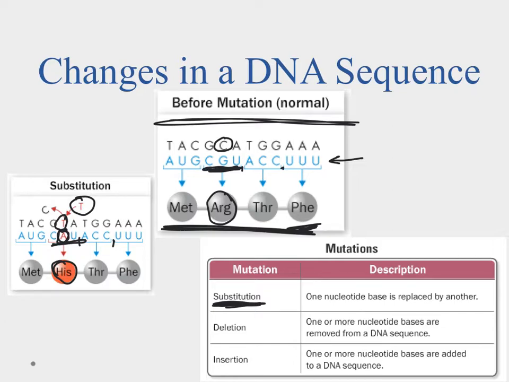Now, there's two other kinds of mutations that happen every once in a while. One is a deletion, where we'll just be going along and we'll just forget this one. Okay, so it's just deleted out of there. And then its opposite is going to be this insertion, where we'll just add in an extra one. And these are our major types of mutations that we see. And you can see how they're all just going to be mistakes.